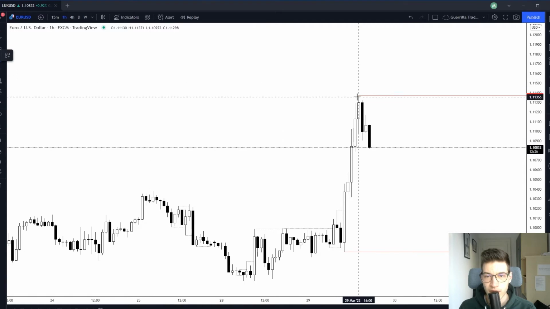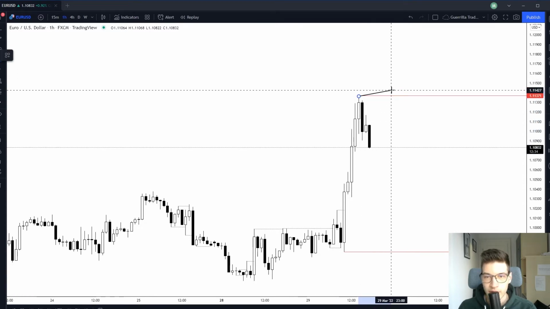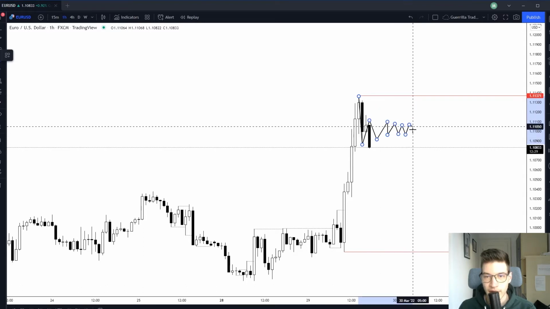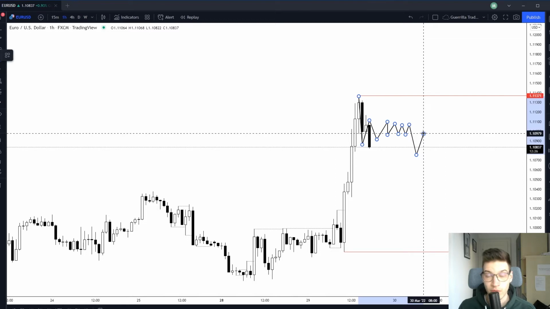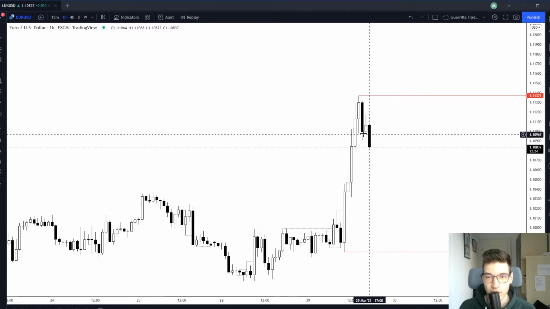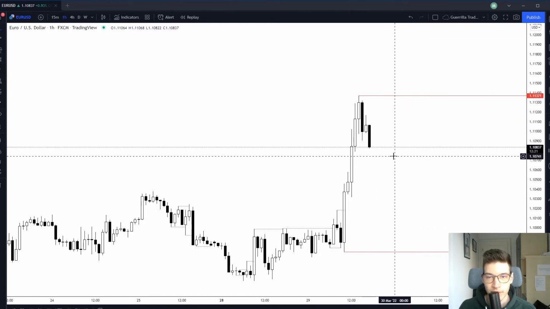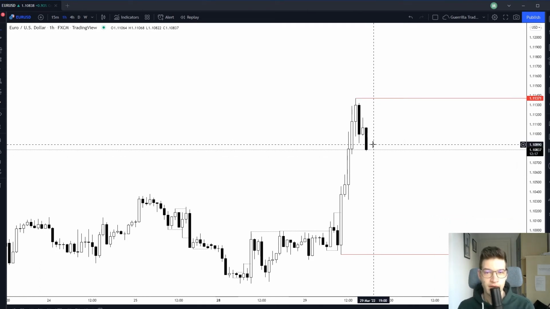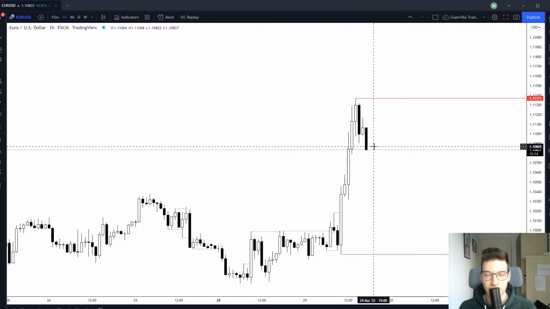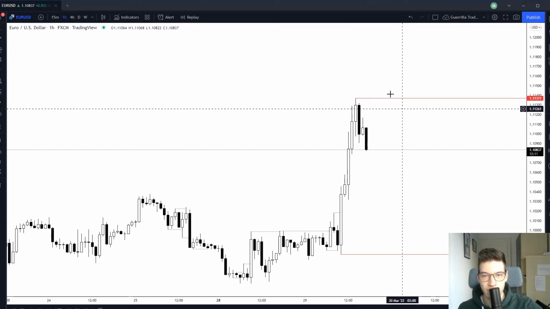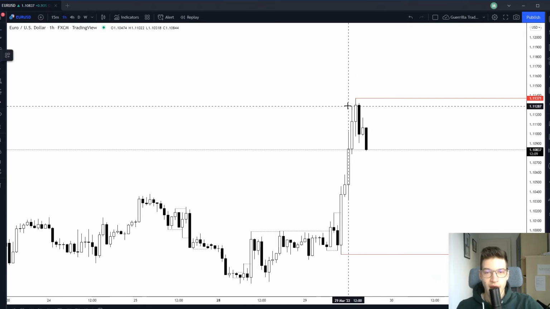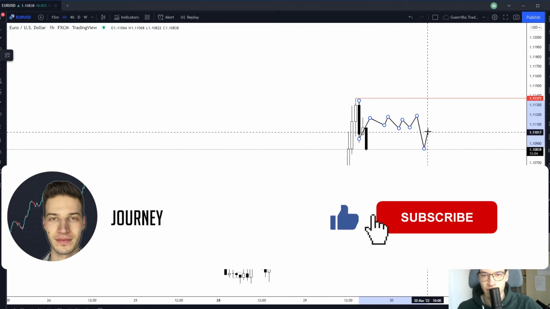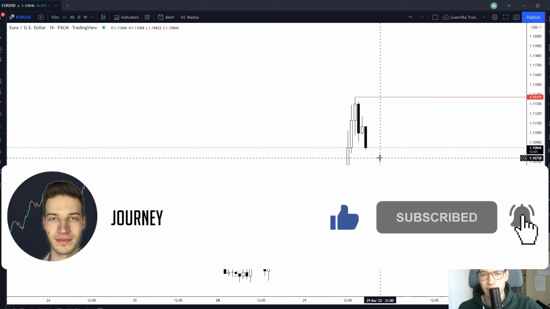If I would like to see a flag, then I would maybe search to get more of a range and then an entry candle, and then possibly look for an entry. But looks like we have now broke the first flag low, and if we get a bullish candle from here, I'm not taking it because it looks more like a V reversal than like a nice clean flag. So that is what I don't want to see. I don't want to see this sort of price action. I would have been happy to see a range here and then break of the low and retrace, and then I would enter a flag.